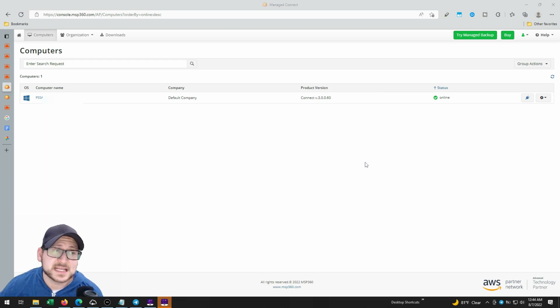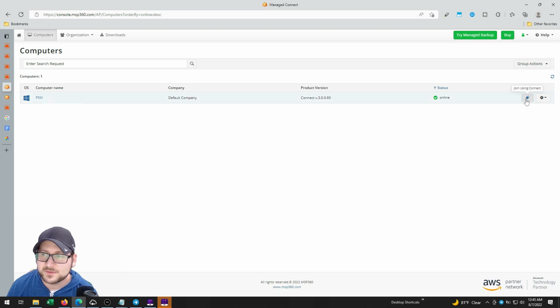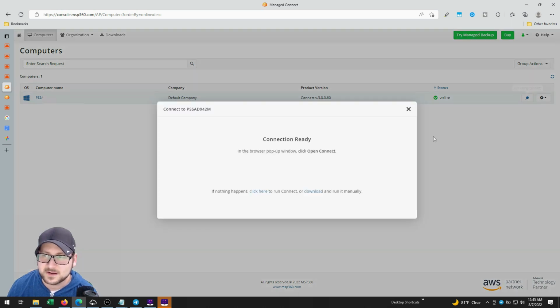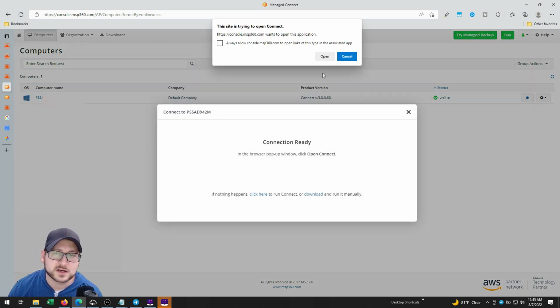Okay, and I have since disconnected from the machine that I was just accessing. We're going to access that same machine, but here again you can see if you have multiple devices, let's say servers for example, or different PCs in your list here, you can connect to all of them. Now if I go to the settings icon on the right here, I can edit some settings and send logs to it, force an update remotely, or uninstall agents on there. But if I want to connect to it, I just simply click on this icon here, and it's going to go ahead and trigger a connection.